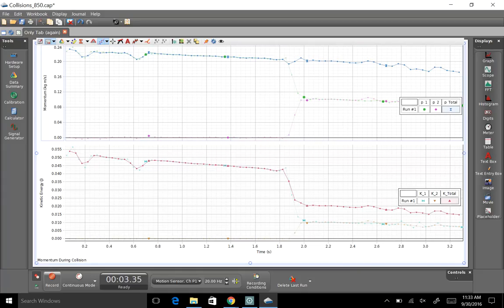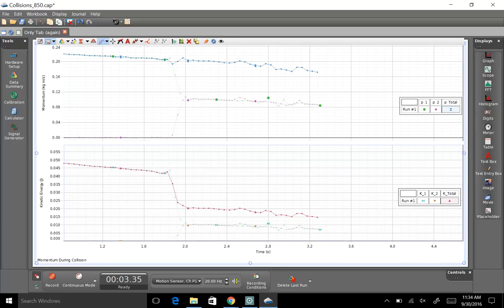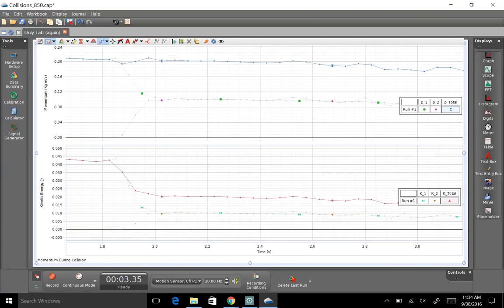All right. Now, when you're doing this, this is what we're doing in lab next week. When you're doing this, you always need to make sure you find where the collision occurred. You might notice that my timing for when I started the experiment was such that you didn't see the initial push. If you saw the initial push, you would have had a very dramatic thing at the very beginning. And some students say, oh, there's my collision. No. You need to be more careful and make sure you identify the collision correctly. So in this case, my collision occurred right there at about 2 seconds.